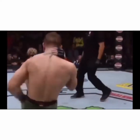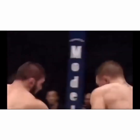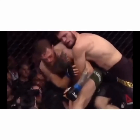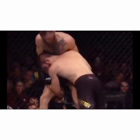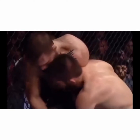And Khabib standing right in front of perhaps the best striker in UFC history. McGregor to the body again. Good left hand to the body there by Conor. Another good knee. Khabib to the body. He doesn't seem to fear the power coming back from McGregor as yet. Trip by Nurmagomedov gets McGregor down briefly. Back up to his feet, though. Very interesting. Slight edge in terms of the significant strikes in round 3 for Conor. Less than a minute to go in the round.